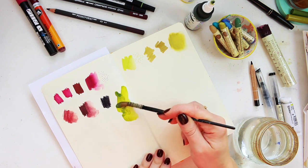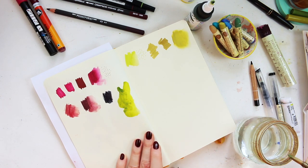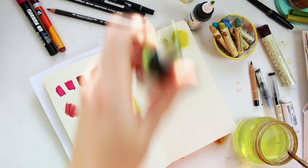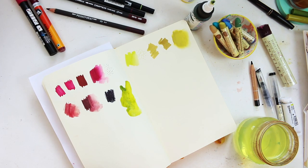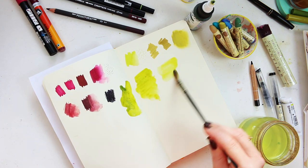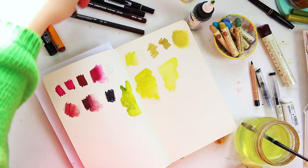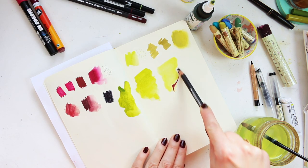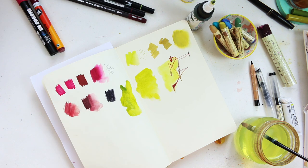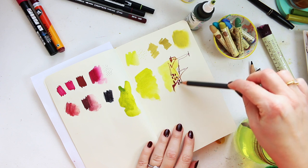This is a lovely color. I won't be able to build this one up too much, and the reason for it is that it's a high flow acrylic as opposed to heavy body, which means you can use it like watercolor — you can really water it out and create super light washes. You can do all sorts of things, and then while things are wet you can run your pencils into them and see what happens.